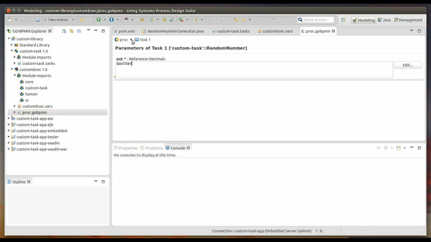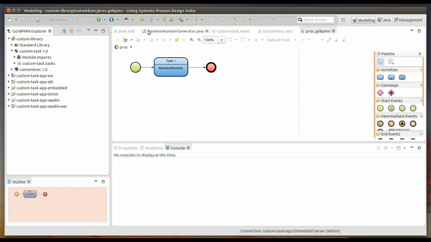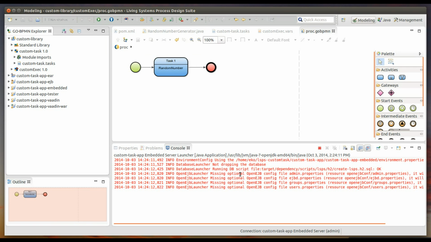We are ready to deploy our application now, since it contains the new task type implementation. Under the Run button in the toolbar, click the Custom Application Server Launch. Below it you see the Maven build command, which is used to build the application EAR with all its projects using Maven, and it refreshes the class path. The EAR is then saved in the target directory and ready for you to deploy. We will run the OpenEJB server and now have our application deployed using the server launch command.